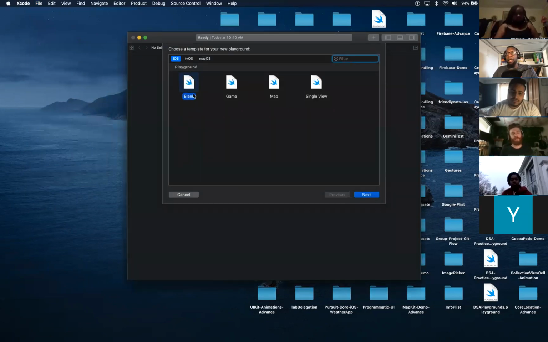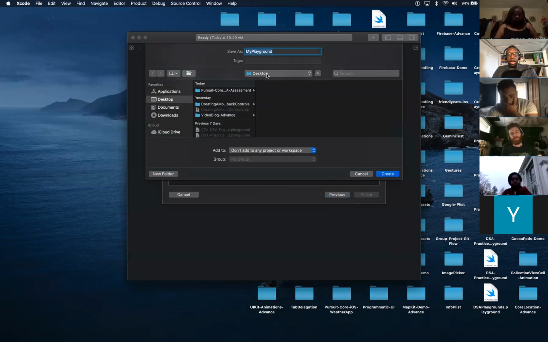It's a blank playground. I click Next. And here, be careful. It could go to autosave here. That's not where I want it to go, right? I want to make sure I'm looking for the project. In that case, wherever you saved, wherever you did the git clone earlier, wherever the project is, that's where you want to save the playground.